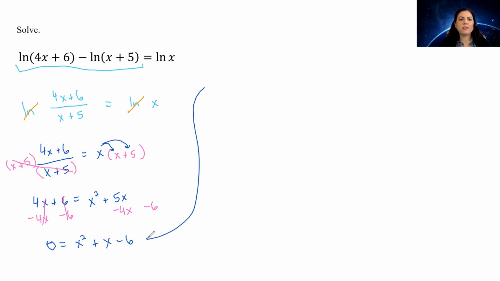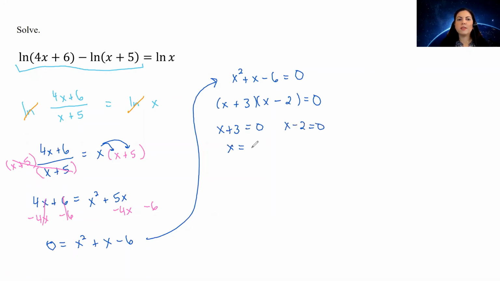So let me rewrite this over here to give myself some room. I have x squared plus x minus 6 equals 0. And if we try to factor this, we're looking for two numbers that will multiply to negative 6 and add to 1. I'll try 3 times 2. If I do a plus 3 and a minus 2, that product is negative 6. The sum gives me that 1 in the middle, so that's perfect. I can set each factor equal to 0. We get x equals negative 3 and x equals 2.